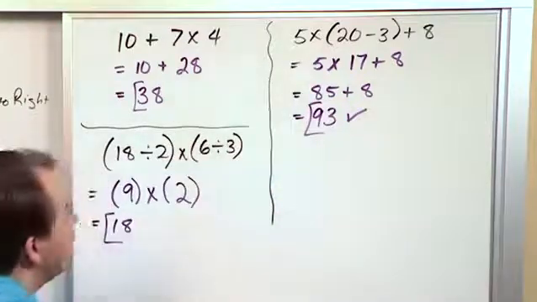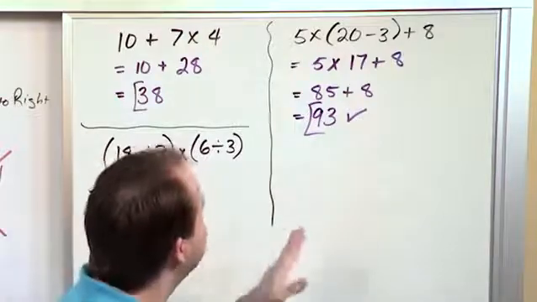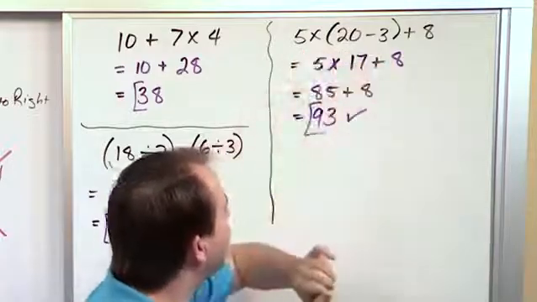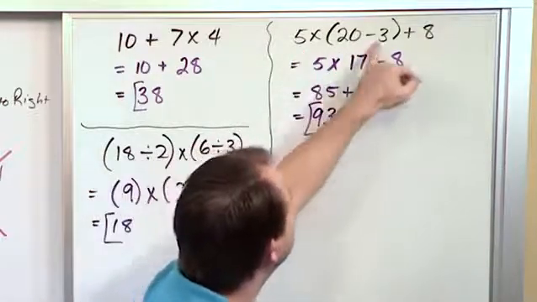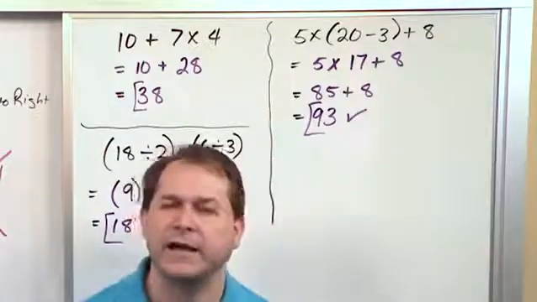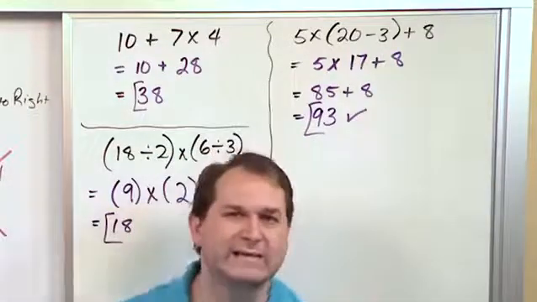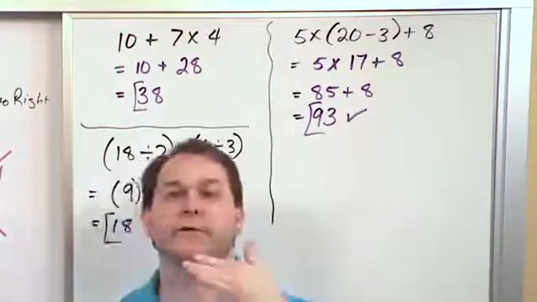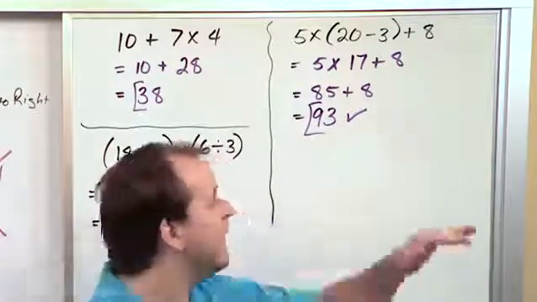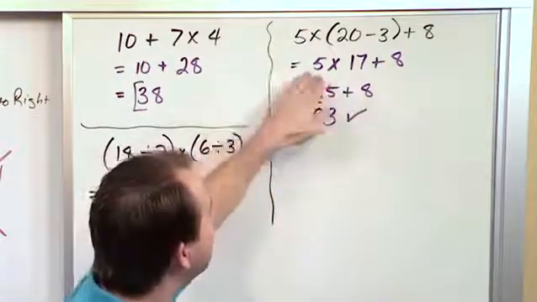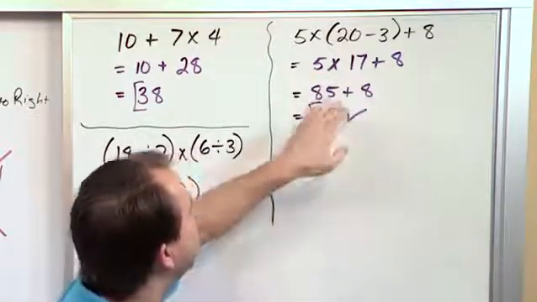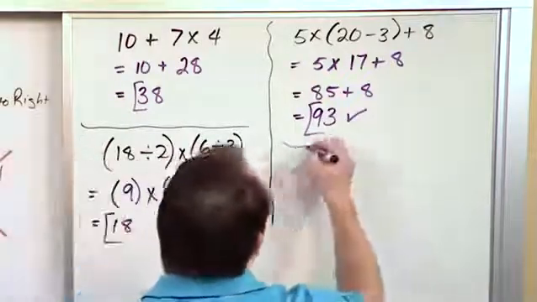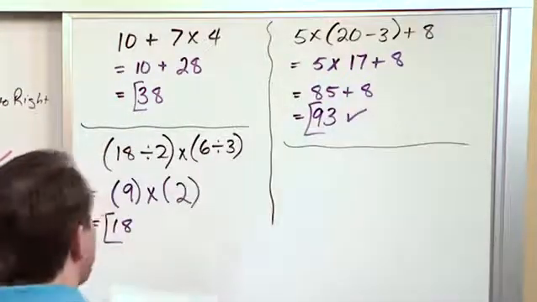You need to make sure you understand the concept of what we're doing here because a lot of students will get confused. If you don't know the order of operations, you might try to multiply 5 times 20 first, or you might try to do something with this 3 plus an 8 first, and you can't. There's a specific way of doing it. You do inside the parentheses. Once you're zoomed inside the parentheses, you always look for multiplication and division first, then adding and subtracting inside the parentheses. Once we did that, then you bounce out of it and you go left to right, multiplying and dividing, and then left to right, adding and subtracting.